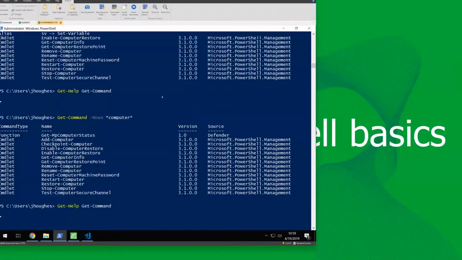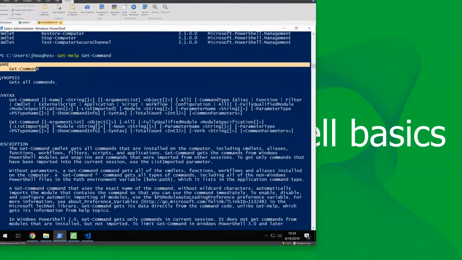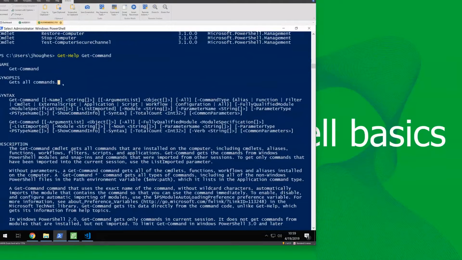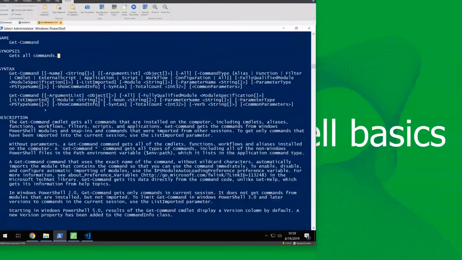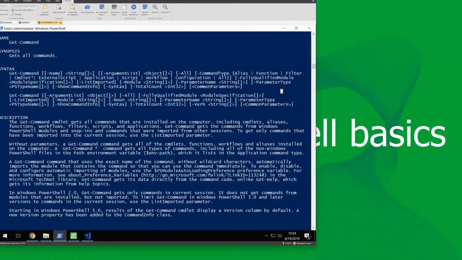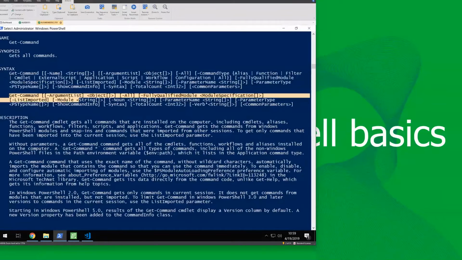So we're going to invert this a little bit, and I'm going to break this down for everybody, right? So it returns the name of the command. It gives us the synopsis and the description. Synopsis is the short, elevator pitch of what this thing does. Description gives you the breakdown and tells you a couple of different instances where you might use this. And then you break into this syntax bit, where this shows you multiple parameter sets that are basically individual distinct ways that you can use these commandlets.